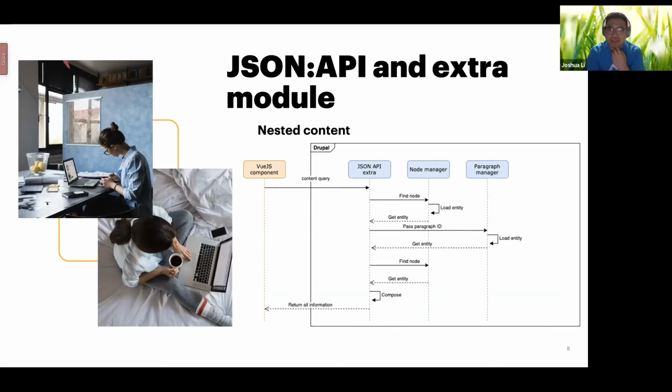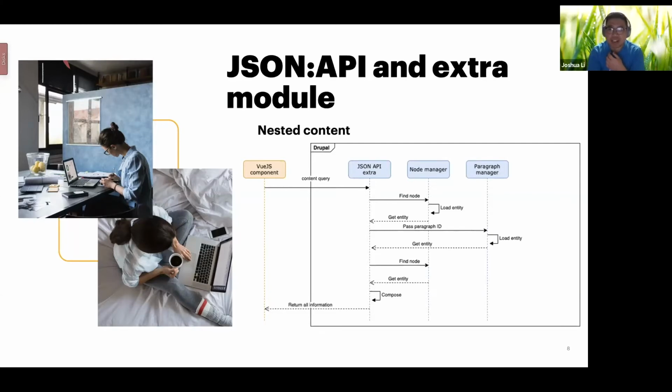module. One thing that we need to point out is that to be able to minimize the number of calls from the front end to the backend, for example, if the user is using the paragraph module and using an entity reference field within the paragraph module, there will be multiple calls from the front end in order to actually get the full page details. We try to minimize that number of calls from the browser to the web server.